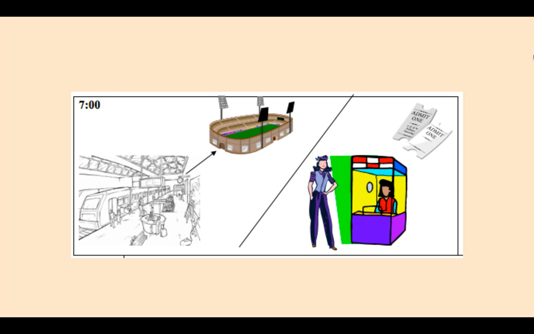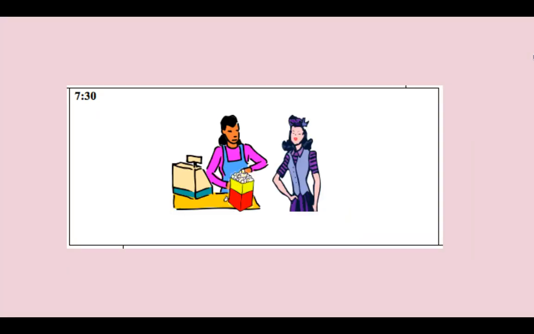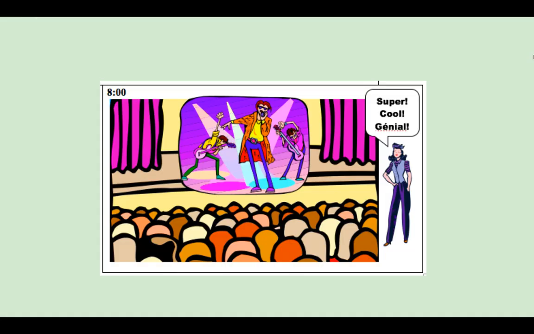That sort of thing. The second one is going to be she went and bought some popcorn, whatever, in the stadium. So you can talk about she bought popcorn, she bought a soda, she was hungry, she was thirsty. And then the last thing is that she saw a concert. So what did she see? What did she hear? Did she attend it? If you remember the verb for attend, she thought it was great. She liked it. It was super. She danced. She sang, that kind of thing.